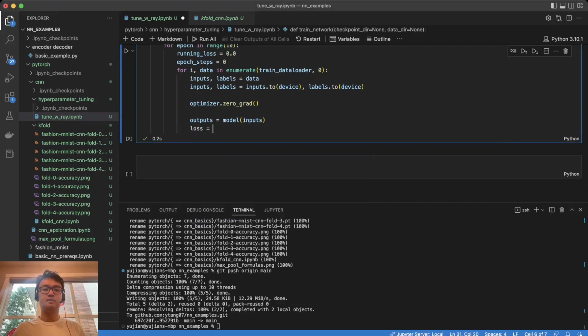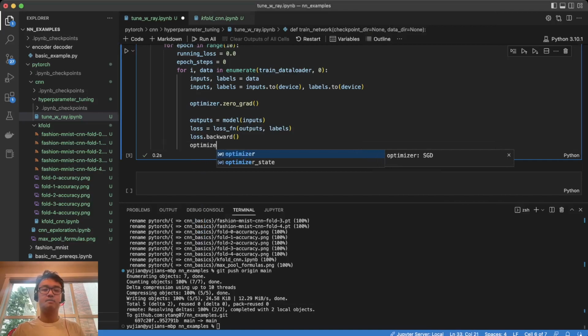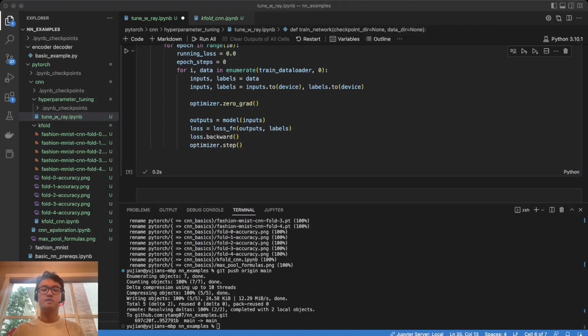Loss equals loss function of outputs, labels. Press shift enter again. loss.backward, that's the backward pass, and then optimizer.step. That is the optimization step.